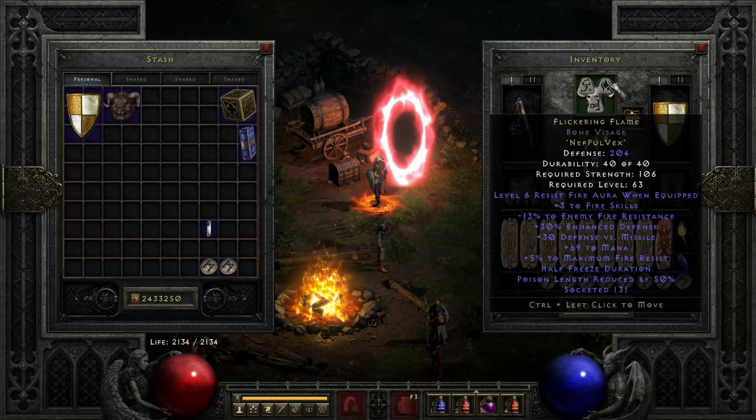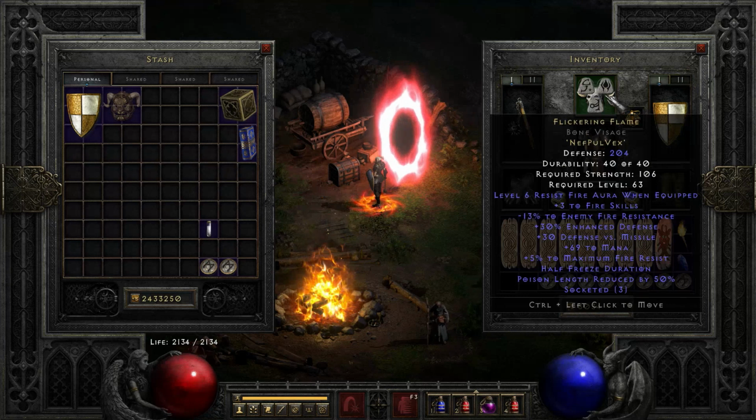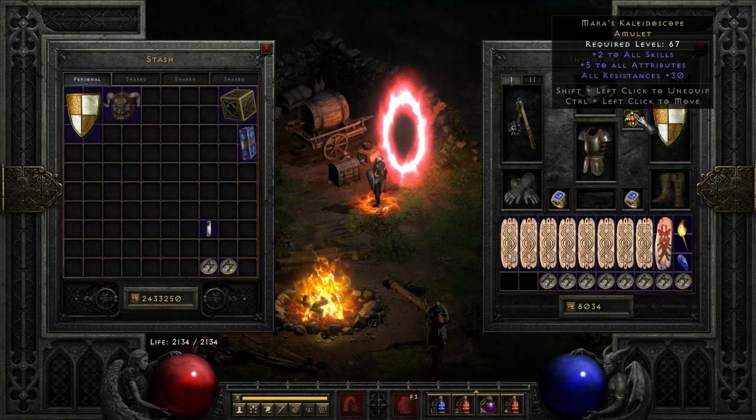For your helmet, I like going with Flickering Flame. It gives +3 to fire skills. It gives negative to enemy fire resistances. And to help counteract the Sunder Charm, it gives the Resist Fire Aura, which really helps with that. So overall, this is probably your best helmet. If you can't afford this or can't get a Vex Rune for some reason, you could always go with a Shako.